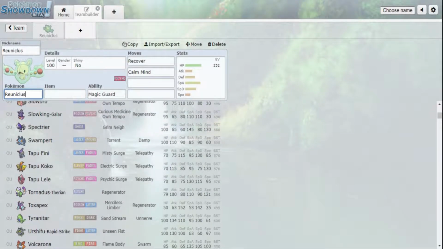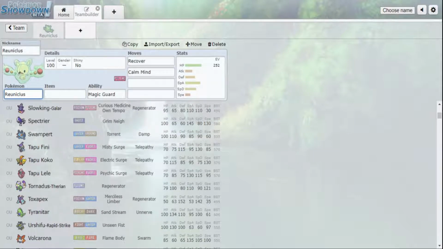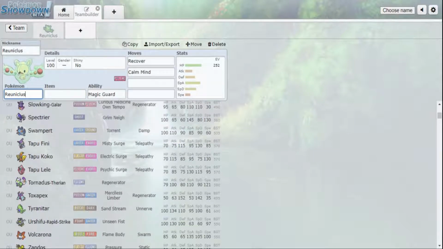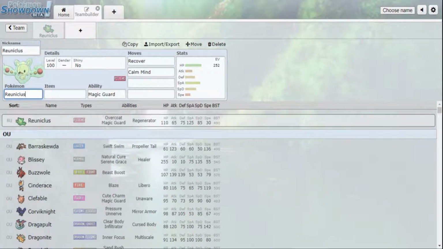Toxapex as well loses to Reuniclus with a bit of speed investment so that they can't Haze you as you Calm Mind or attack them. Yeah, so things like that. Reuniclus mainly wants to abuse really defensive style of teams, balance and stall, because it's actually able to break stall with access to Stored Power, being able to go through Unaware Quagsire, Unaware Clefable, things of that nature.